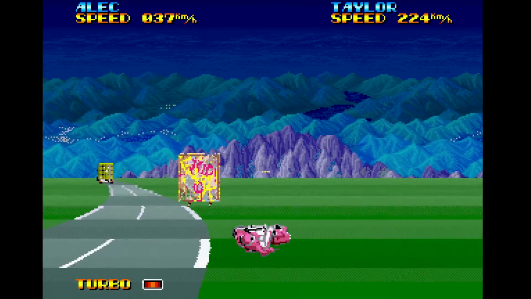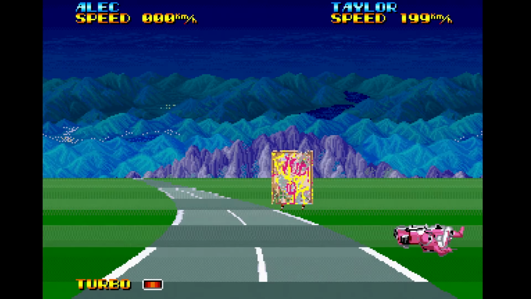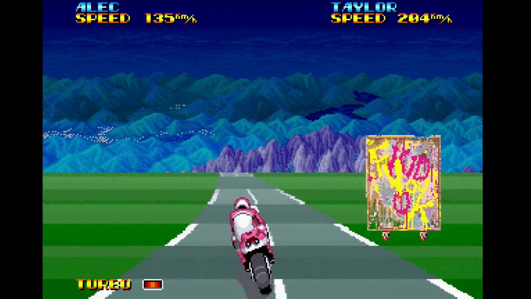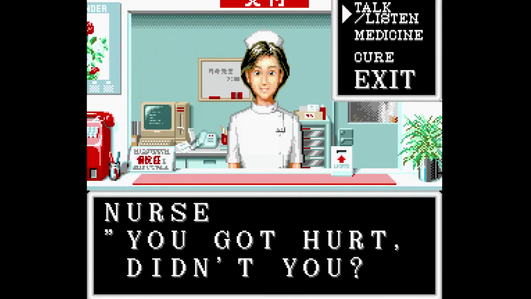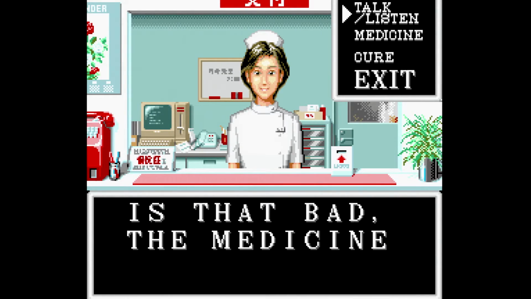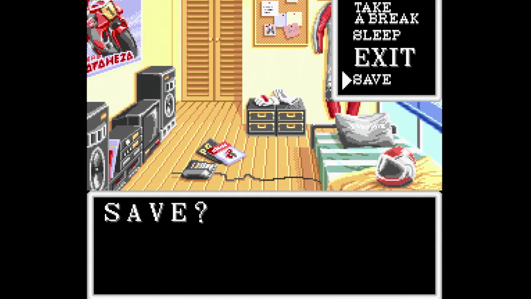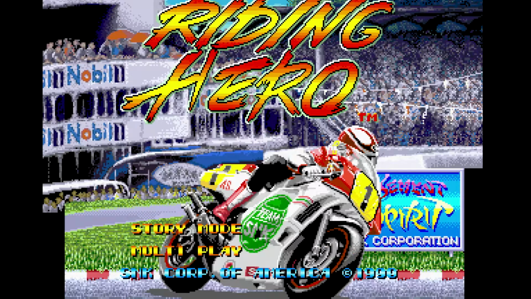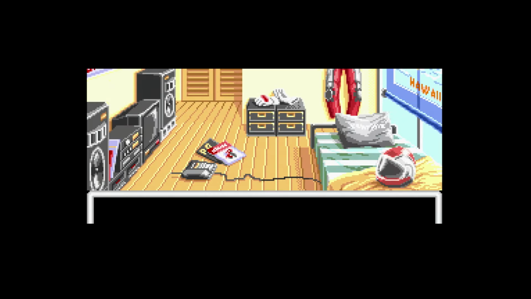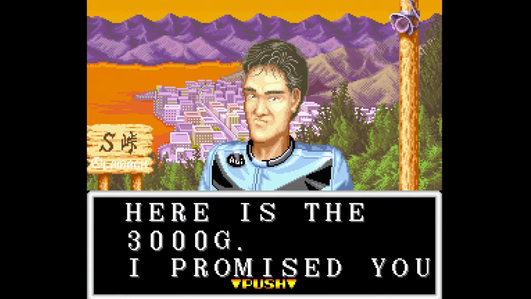You would think that getting knocked off your bike and being punched by the other racers would deplete your health, but I couldn't find any direct link between these. My energy did deplete after racing a lot, so I was able to restore this by visiting the hospital. If you're going to try to play through this story mode, the best way is to save whenever you win a race and to reset and load the game whenever you lose in order to save money. It will be a long uphill battle though.